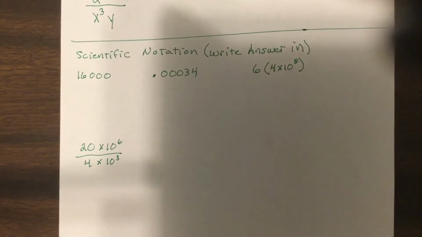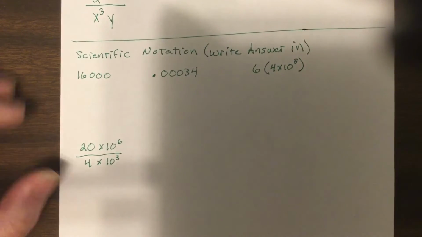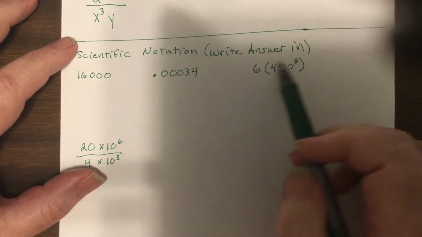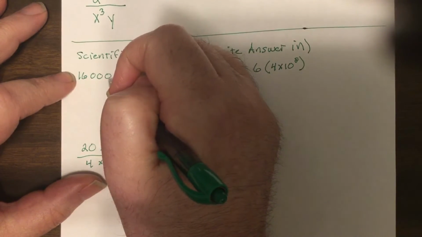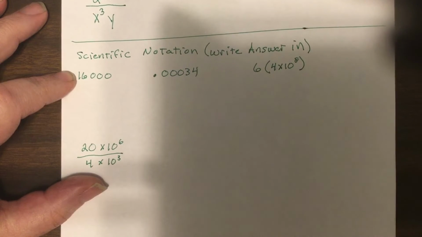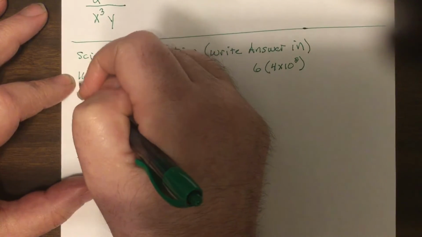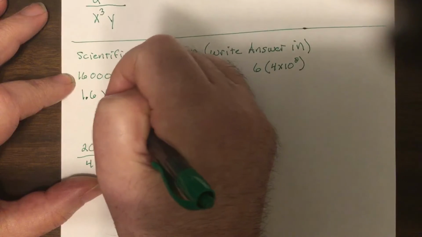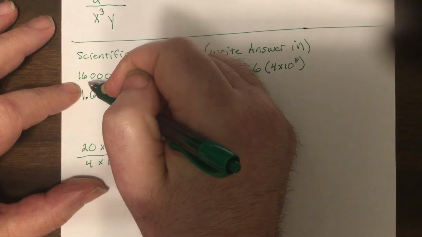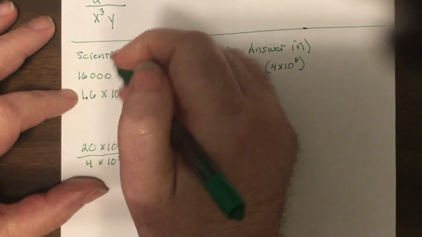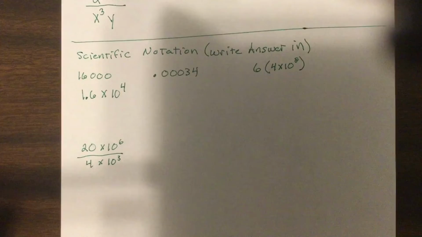Scientific notation. Now, there's one of them on the test that has a nasty number, but use the calculator. So do these forward and turn me back on. Okay, so we're writing the answer in scientific notation. So, remember the number has to be between 1 and 10. So I'd move the decimal, so it'd be 1.6 times 10. Then I have to move the decimal 4 times to make this number smaller, so the number is a positive.